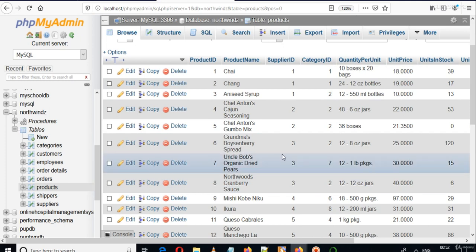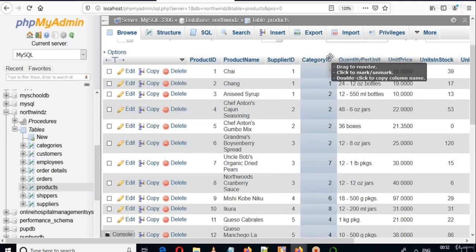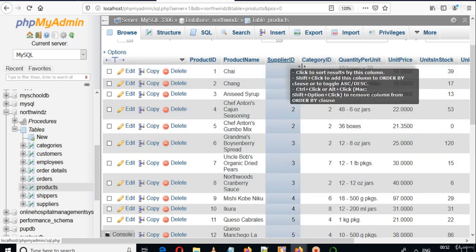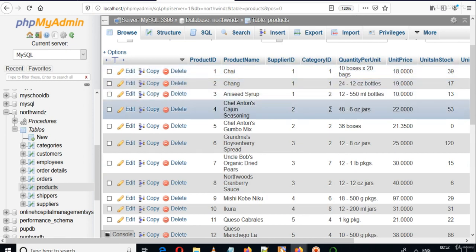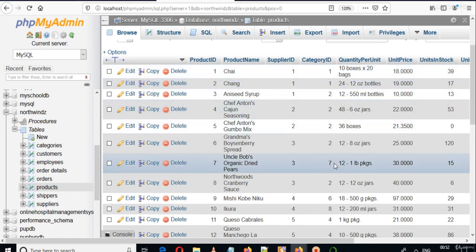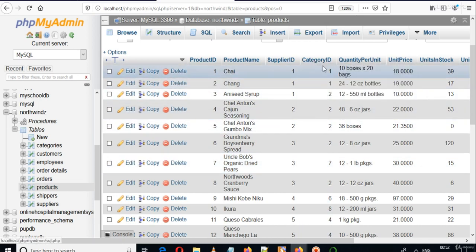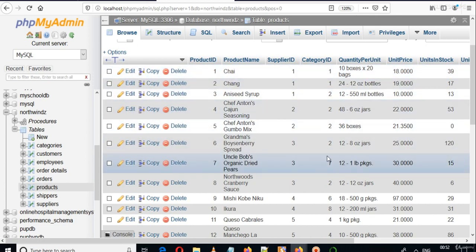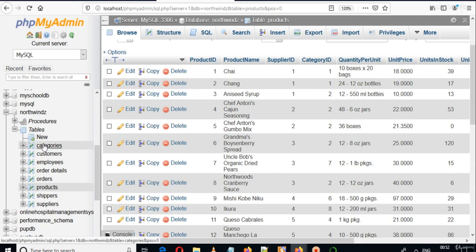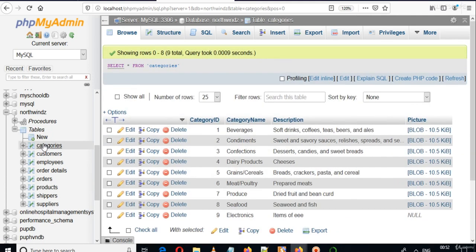But one very important thing in this table is the category ID and supplier ID. You can see we have not written the name of the category here, but instead we have used only the category ID, and information about this category ID is given in another table. So we have created a table with a category ID, name and description of that particular category.